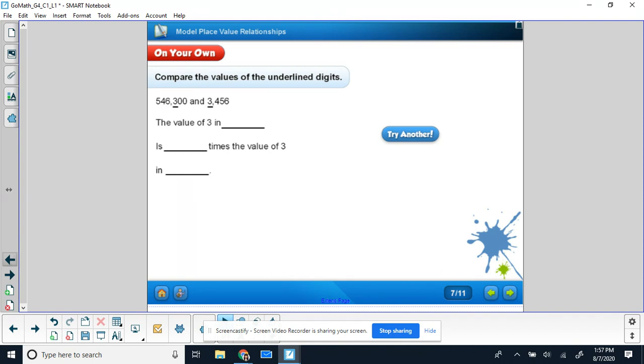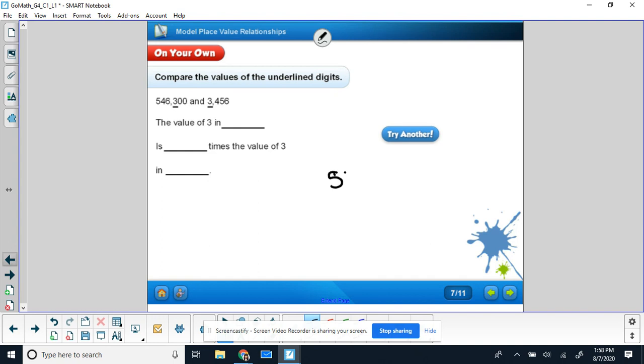There's another one that's on page 7. So basically all your homework is going to be today is finding the value of a number in a certain place. Okay, so my last hint to you is if there is a number in the ones place. So for example, I have the number 816 and they want to know the value of the 6. Well, the 6 is in the ones place. So I would just write 6 as that value because it's just ones.